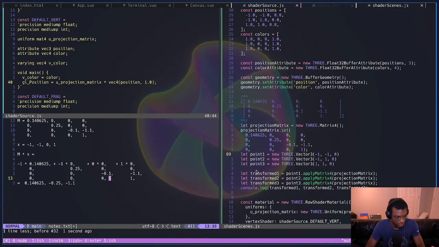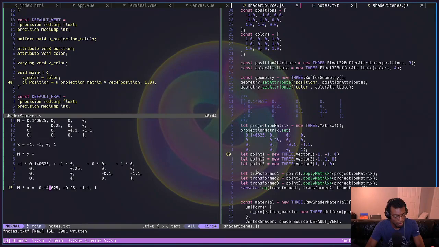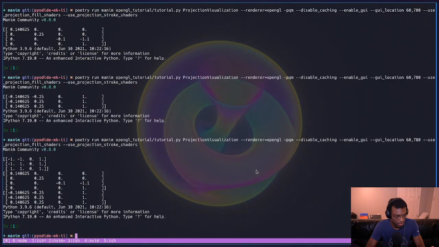Negative 1.1. Then the w. 0, 0, 0, and this is 1. Okay, so this is m times x. So now the question is, why is it that when I do this in Python, I don't get that negative 1.1?